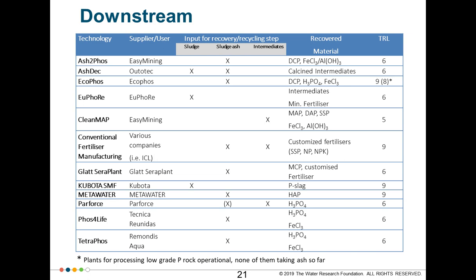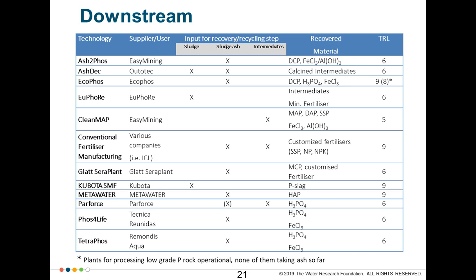If you look at downstream options, that's just one overview table. So there are different approaches. And if you look at them, it's not described here, but in the compendium, the only option to really separate the phosphorus from the heavy metals in an effective way is by leaching the ash with mineral acids, and then to have a sequence of separation steps to really detoxify the phosphorus component from the other nasty stuff. And this way you can also obtain defined products in the end.